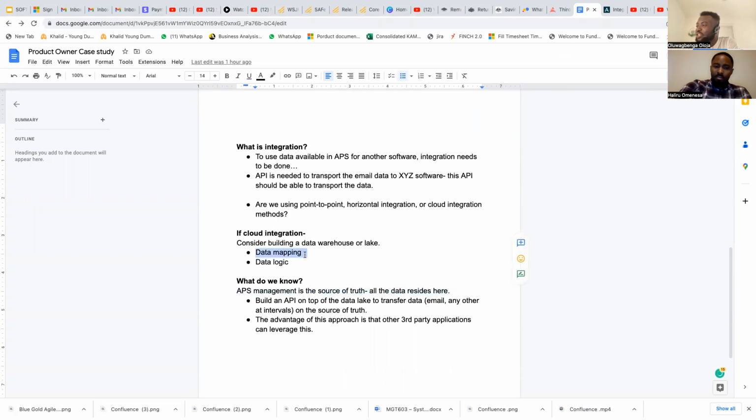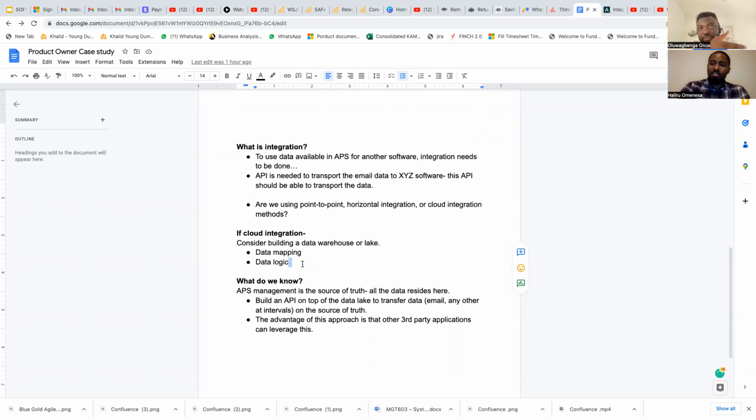To build any integration, although it's the developers that will be telling you, you'll be discussing what you need. But to build an API is request and response. You can be requesting email data. In this case, your API will be requesting email data from the data lake if you do the cloud approach.